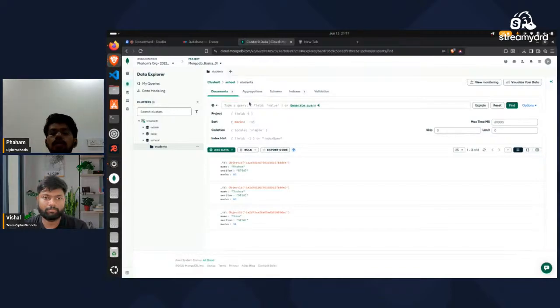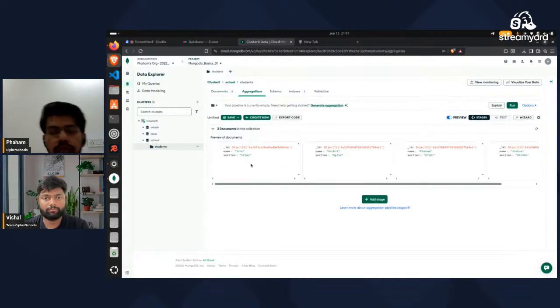In the next stage, you will be filtering on the basis of marks. Then maybe you will filter on another field, stipend. So how much marks there are, how much stipend there will be. These things can be done in the form of stages, and that is known as aggregation.